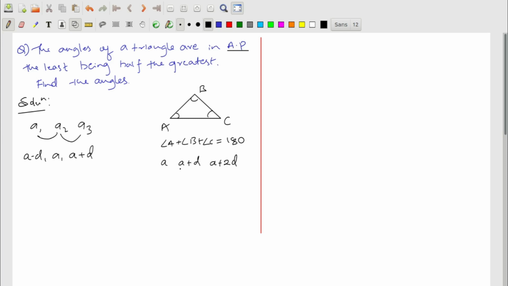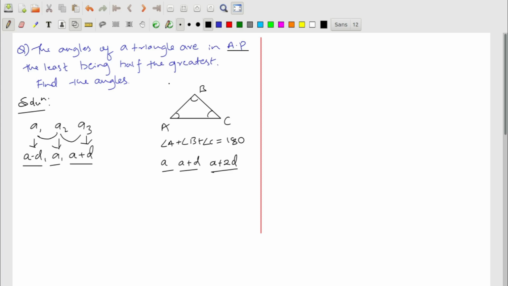In previous questions, or in most of the questions, we take the general form of AP as A, A plus D, A plus 2D. But here in this question, you take the first three terms as A minus D, the first term, A second term, and then A plus D as third term. Here also you will find the common difference same. If you subtract A minus D from A, you will get D. Again A plus D minus A, still you will get the same common difference. Fine. So now these are my three terms. First term is A minus D, second one is A, and the third term is A plus D.